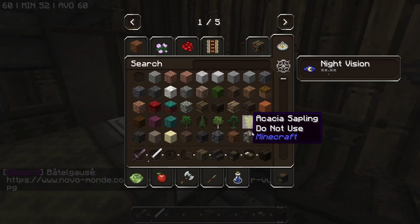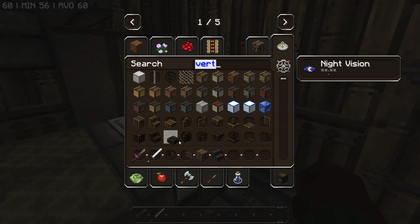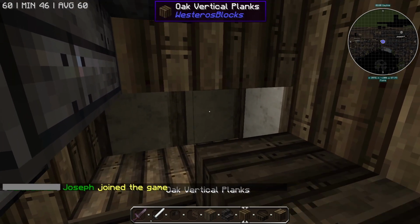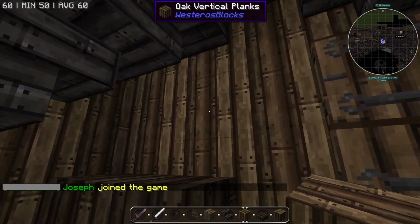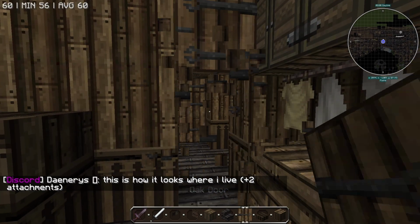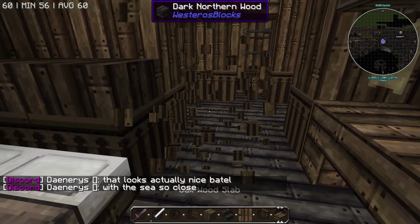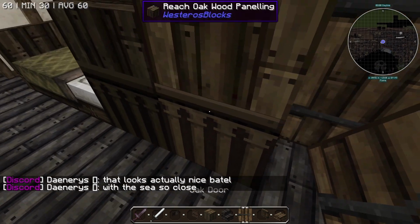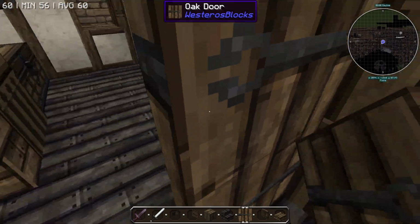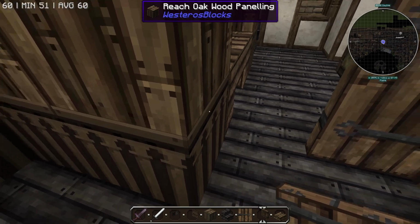Or I guess let's just put one level of spruce paneling, and then vertical spruce slabs over here. And we'll fix this area. Yeah, I think this is good for a bed. And then at the same time, we can also move the door back. I know it's a lot of moving doors. It's a lot of moving doors, but sometimes this is just what the process looks like.